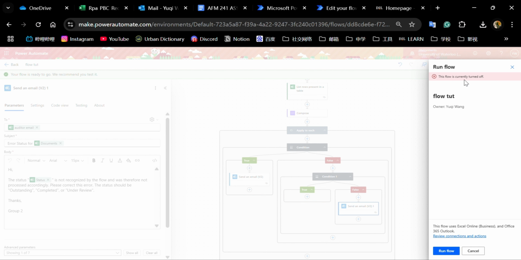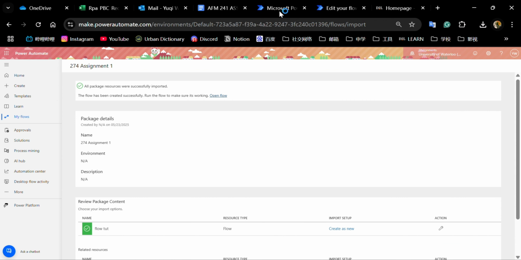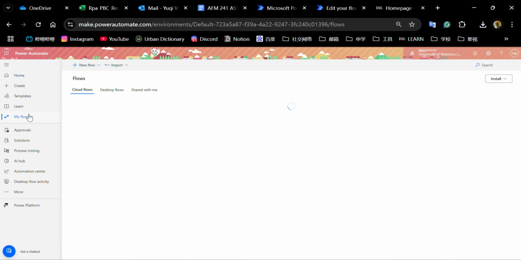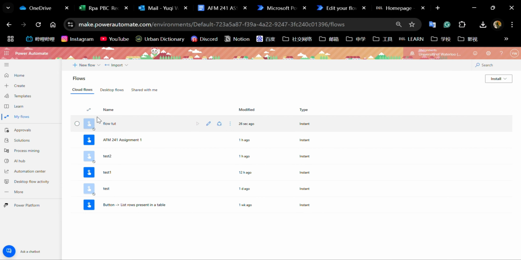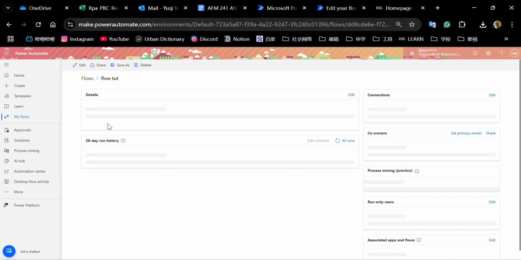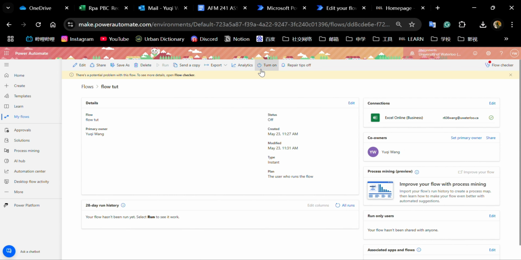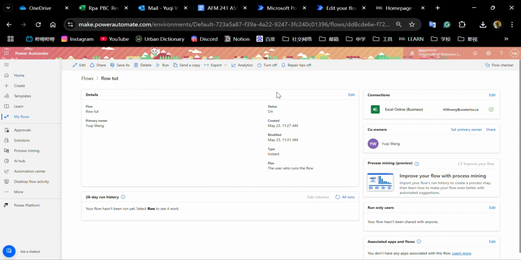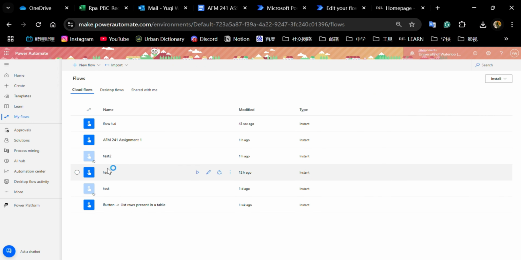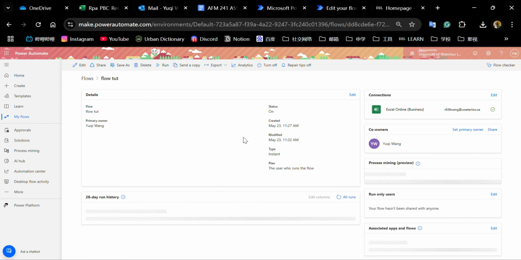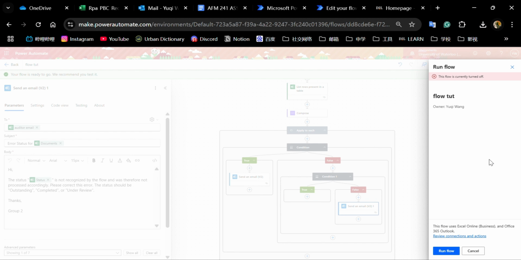Now we see an error that this flow is currently turned off. We can go back to our Power Automate My Flows, and here we need to click into the flow, which is the flow that we're working on, and we need to turn it on in the top toolbar. And then we can see that it's already turned on.